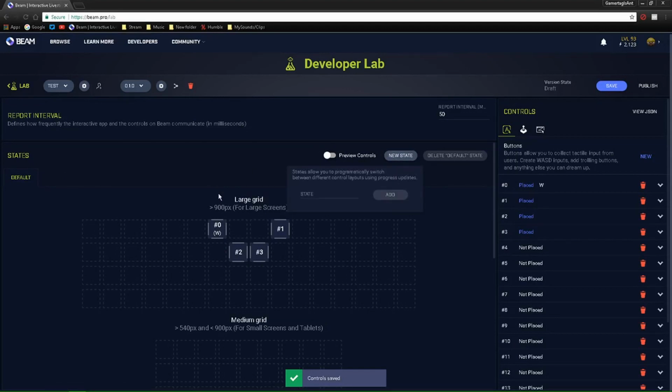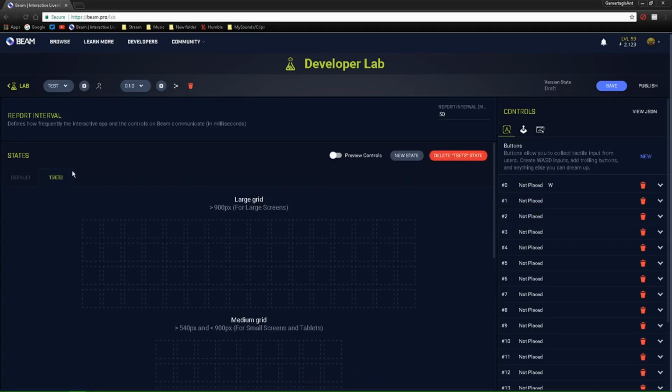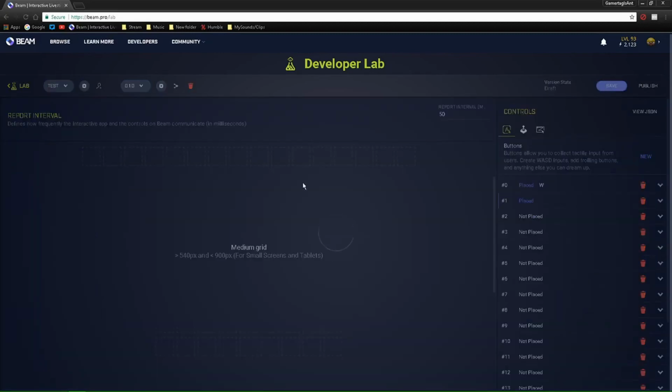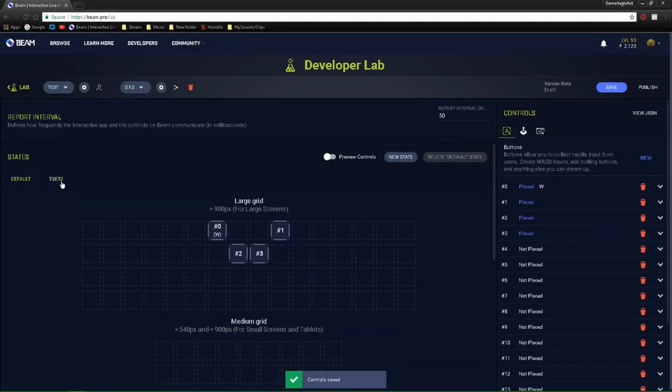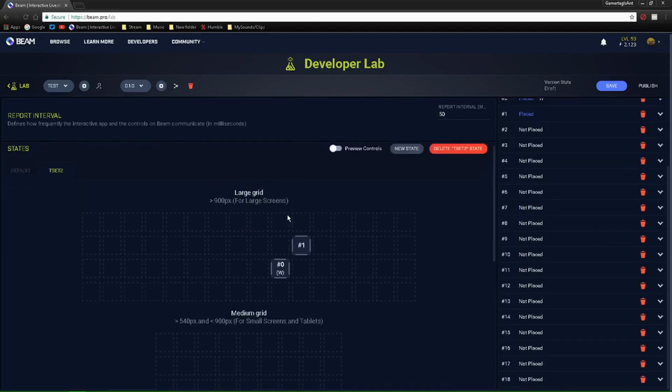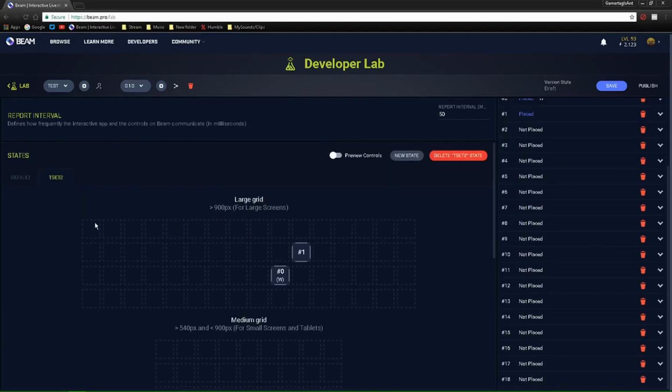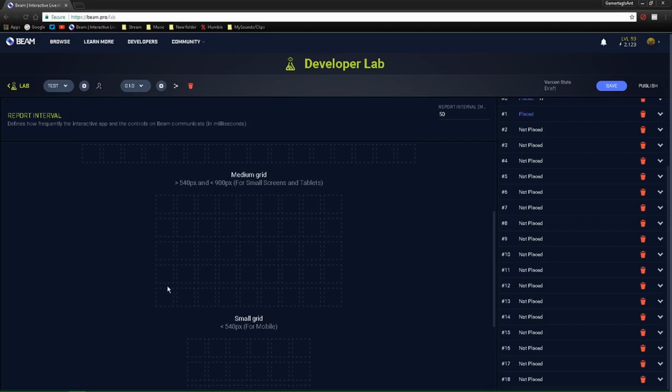I didn't have any controls set for the second board, so that just deleted itself. And boop, there we go. Again, I'm trying to move a little bit too quickly, so you've got to wait. So there we are. Now we have both sets saved. When setting up your main board, you're going to have a total of 64 buttons. Clearly down here you have less because this is for smaller screens and tablets.